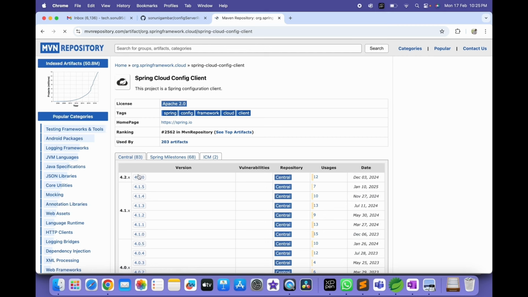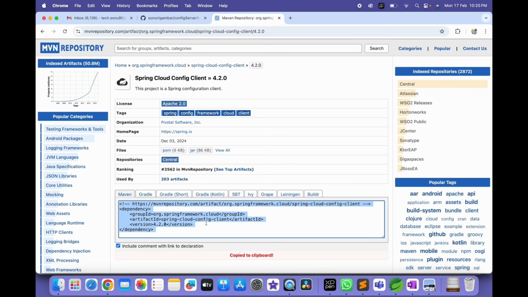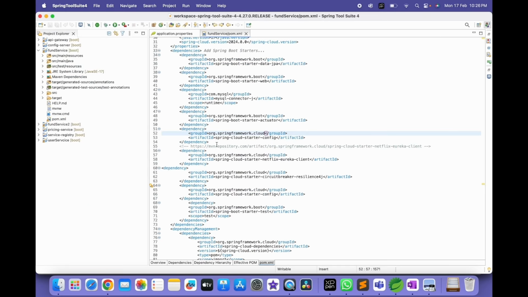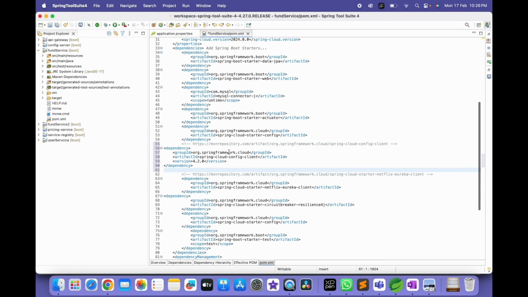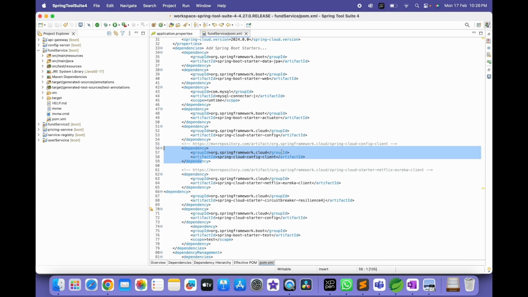Yes, this one. I am using the latest one. Copy this one, then paste it here. No need to mention the version number. Now the config client dependency is added.